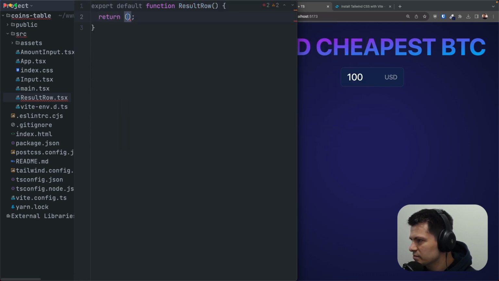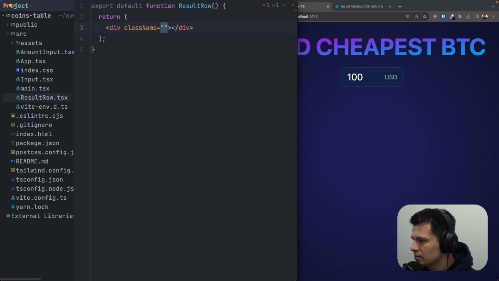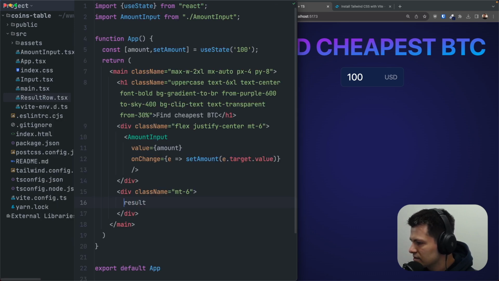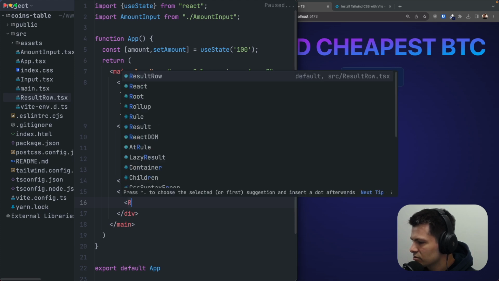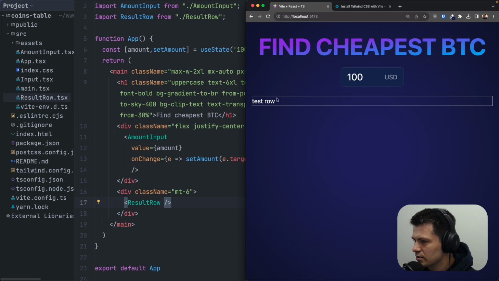First, I will do some styling for this row, right? So let's put a div. Let's put class names, and in the beginning, I will just put border here and minimum height of 12, something like this, and the test row inside. Now let's go back to app, and instead of this result, I will do result row like this, and we have our test row here.